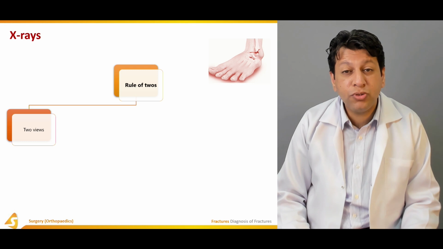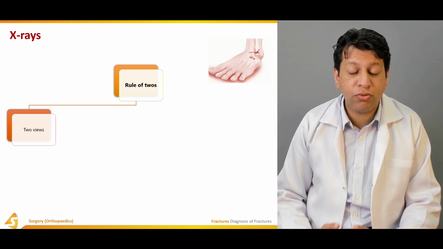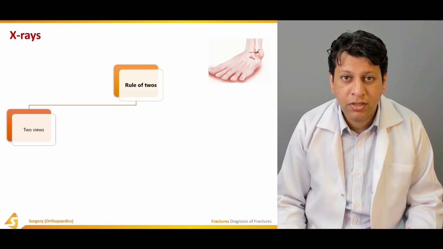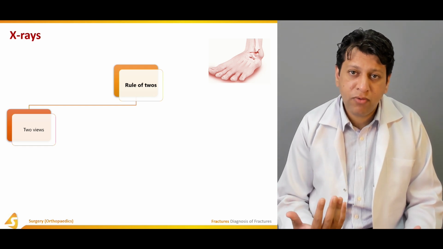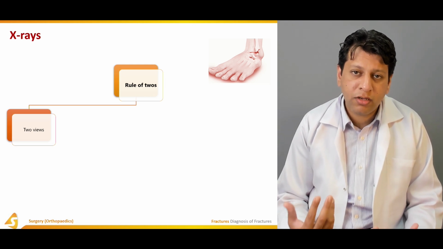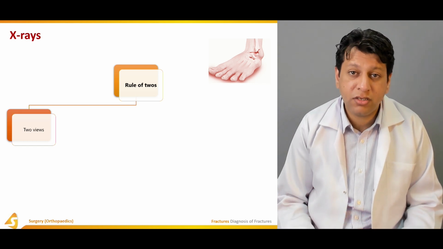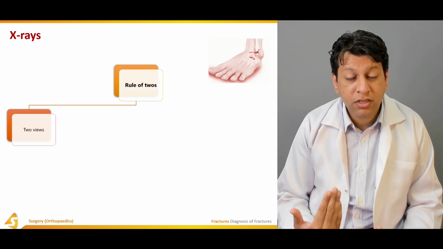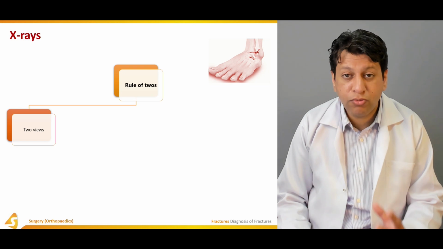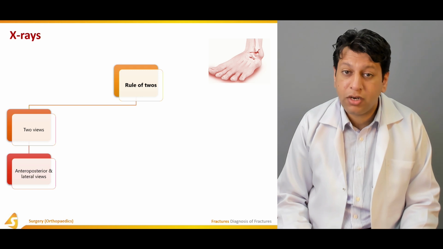So it's called two views. Get AP and lateral views. See the fracture from two angles, which is important so that you can understand the 3D problem you are facing. In an AP view, you will only see what happens in the mediolateral plane. But when you view it from the lateral view, you also understand what's happening in the anteroposterior plane: whether there is only mediolateral translation, or there is actually posterior anterior translation as well. That is how the two views help. Two views are always taken, that is anteroposterior and lateral.